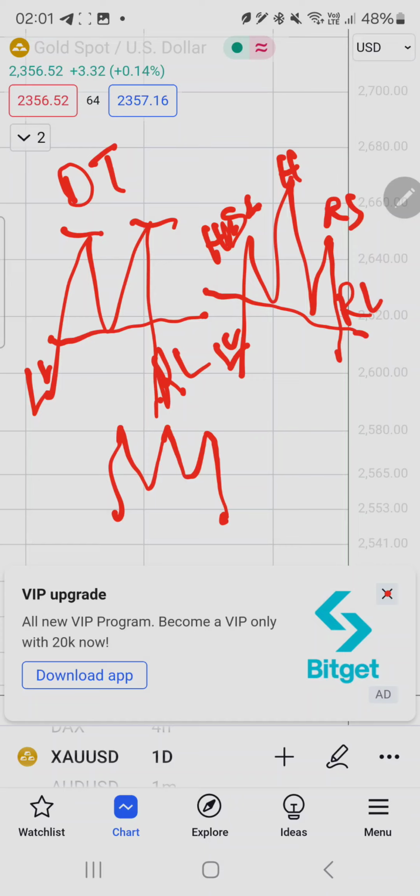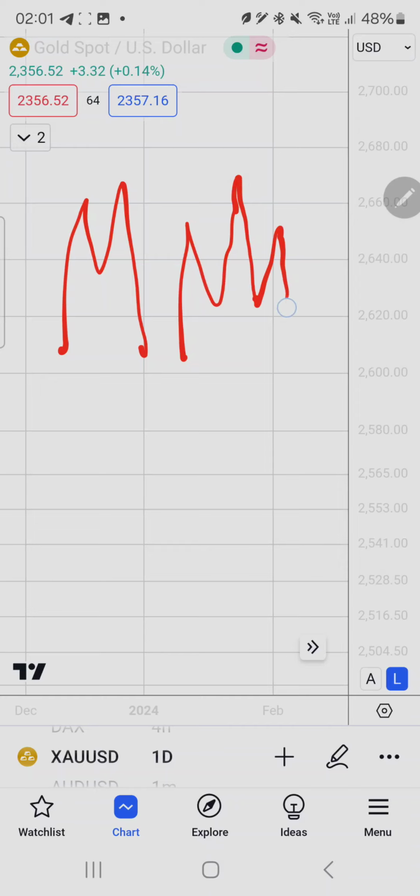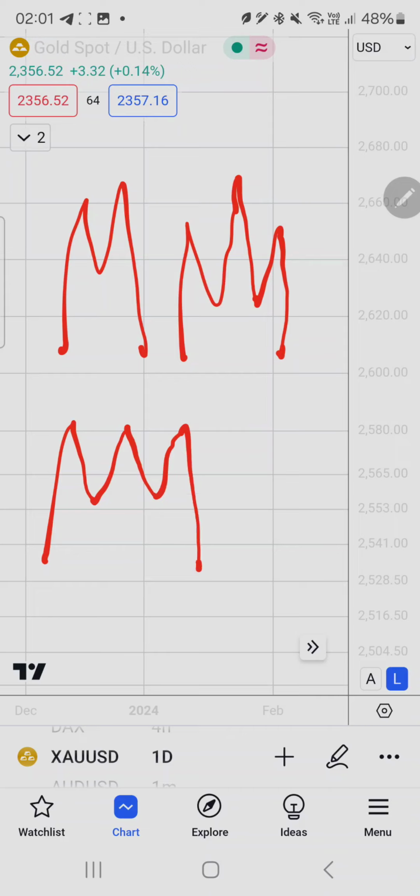So if the market is like this, what are we going to call it? We are going to call it a triple top. This is left leg, this is right leg. Here somewhere our resistance is going to be sitting. Here's where our resistance would be sitting. Then after that we have a double top. Like I told you, let me draw it again.